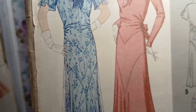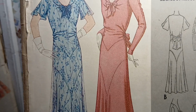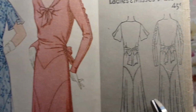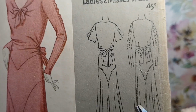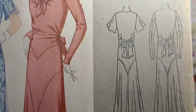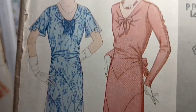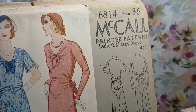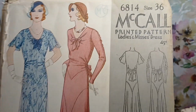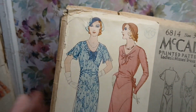And in reference, last week I had a pattern which I'm going to share to reference this point. Right over here, it's much easier to see in the design, or kind of like a printed design, rather than having it with the lady models. So this is a lovely pattern that I do have. It is vintage from the 1930s. It's falling apart as most of them are, but just having it is a very special treat.